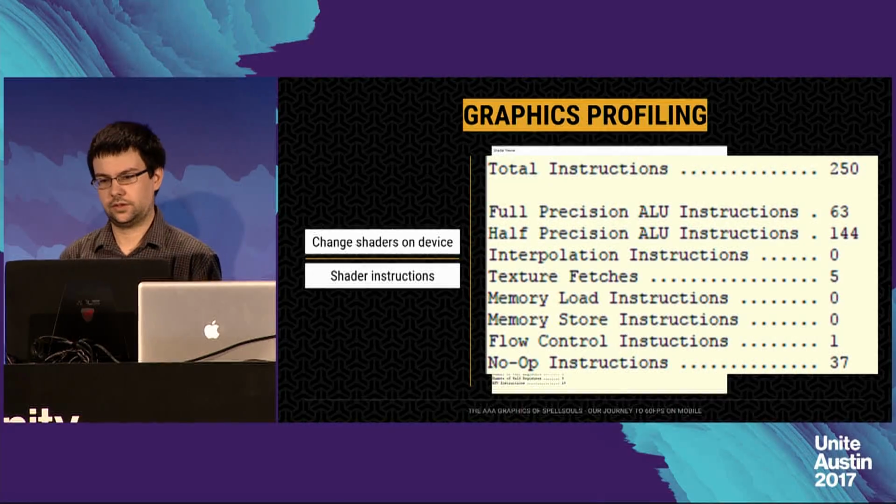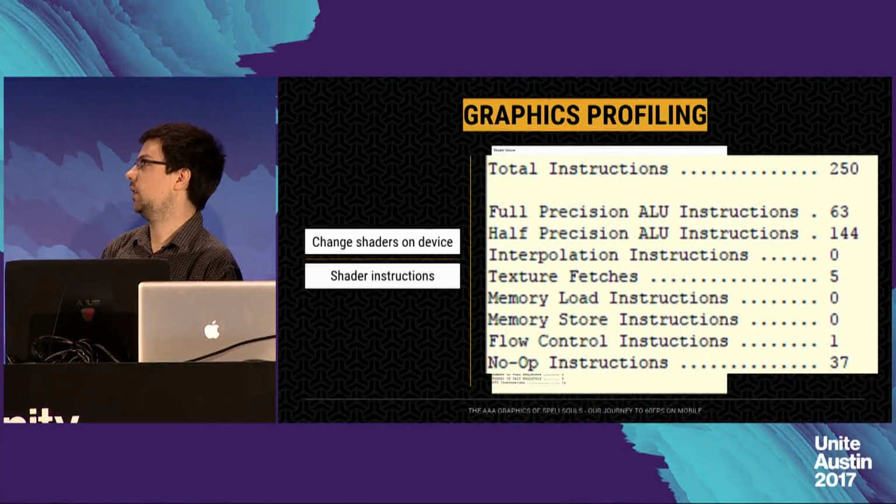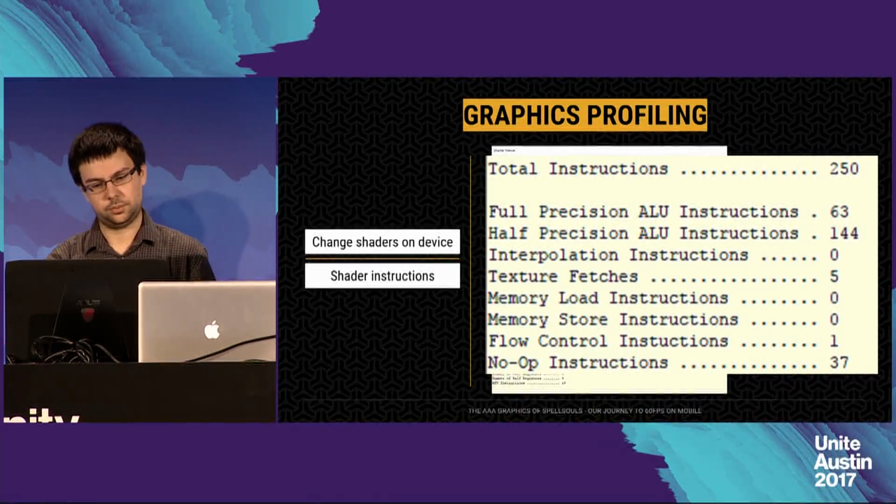Another thing that's really cool about these profilers is that you can see the total number of instructions for the shader, and we're going to get back to that in just a little bit. But for now, there are some performance traps that we saw a lot of developers falling into, and we also fell into when we were developing the first time.